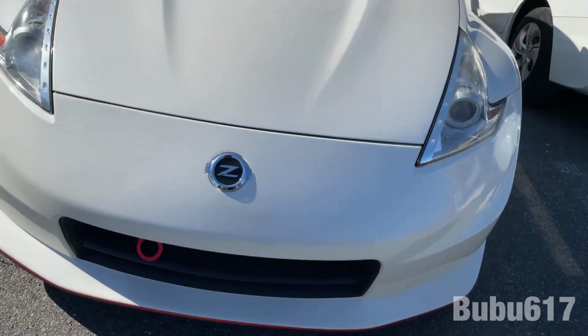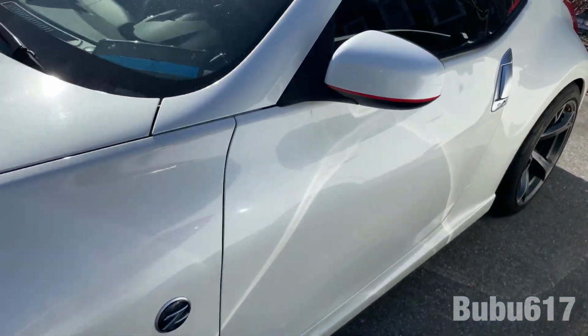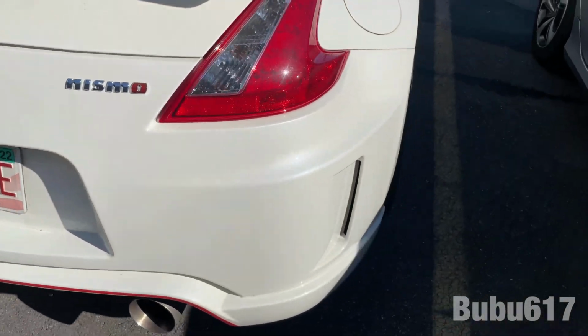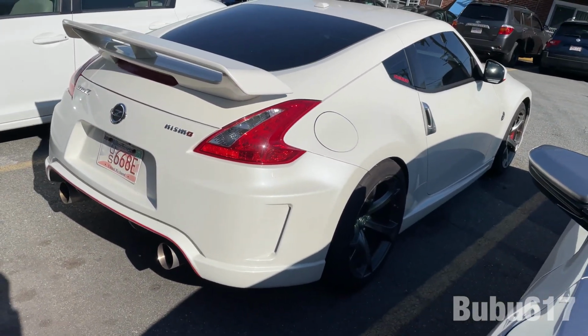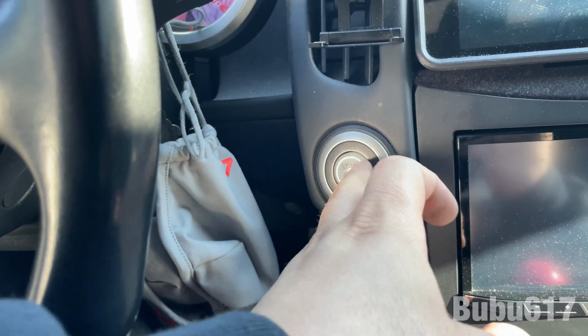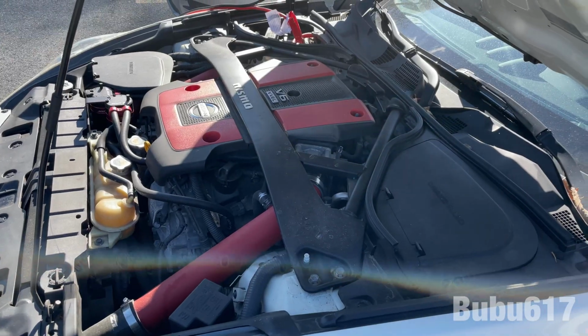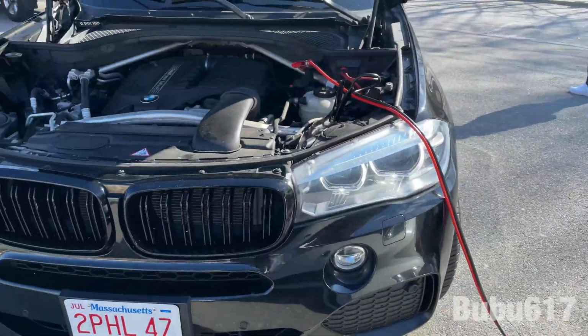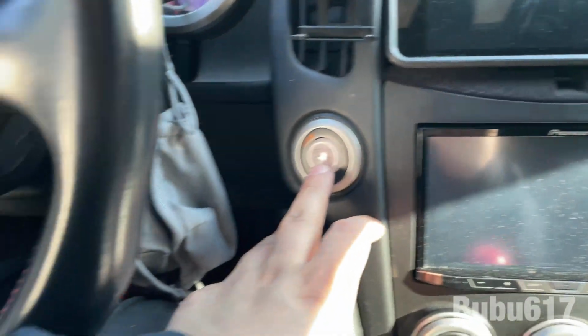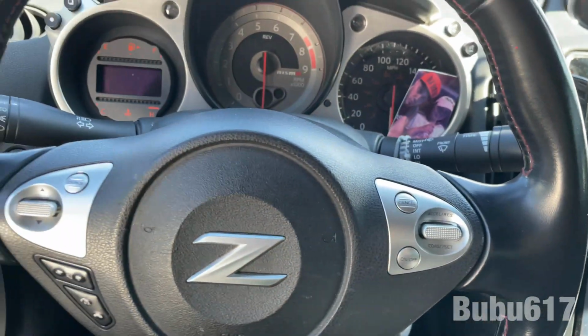Oh, baby. There's my NISMO. There's my baby right here. I haven't drove her in a few months, all winter. We'll start her up right now. She might not start. Might need to jump her, though. Let's see. Yeah, just as I expected. Battery's dead. So let's boost this up. Alright, so we got the NISMO plugged up to the M Sport. Let's see if she starts up now. Nope, not yet. Gotta give it some more time. A few moments later. Alright guys, this is try number 2. Wish me luck.